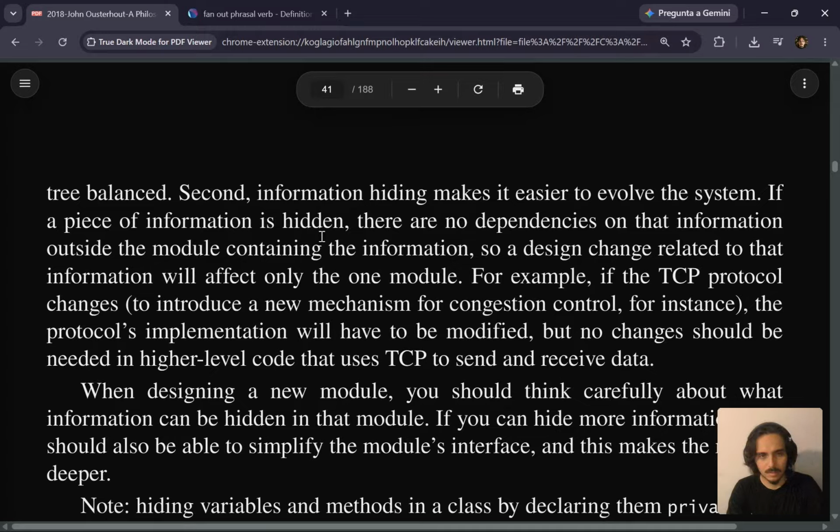Information can be leaked even if it doesn't appear in a module's interface. Yeah, let's leave a question here. How?